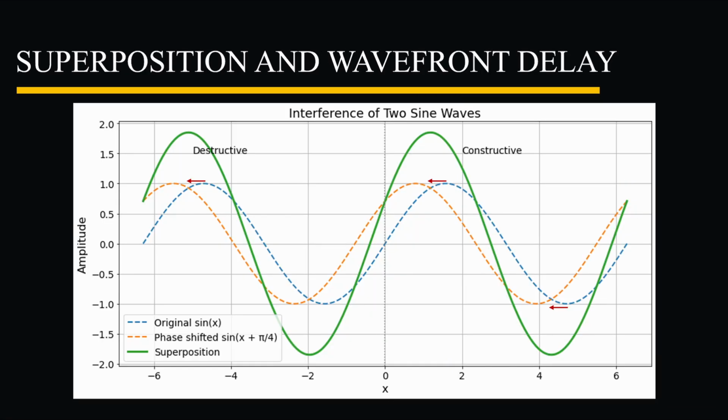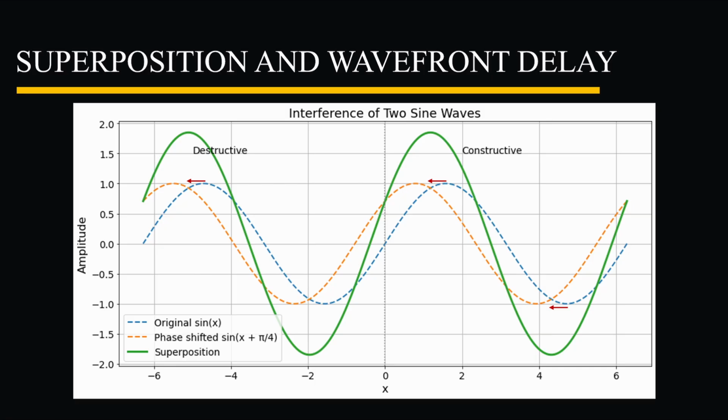Again, the constructive and destructive interferences of the waves are a difficult concept to imagine, so I have produced a graph to represent this. In this example, x equals 0 is where the theoretical dipole exists. The blue dashed line is the original ray of light, and the orange dashed line is the secondary electromagnetic waves released by the dipole. In this example, the secondary wave is delayed by half a radian, representing the effect of the permittivity of the glass. As these constructively and destructively interfere, they form a superposition seen in the solid green line.